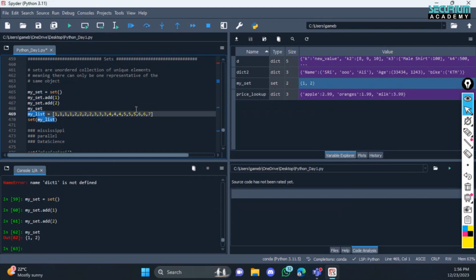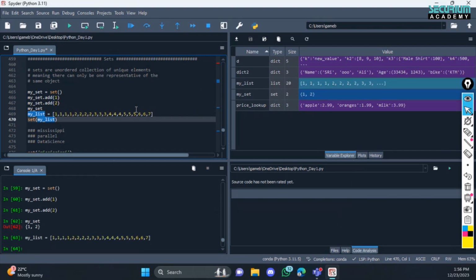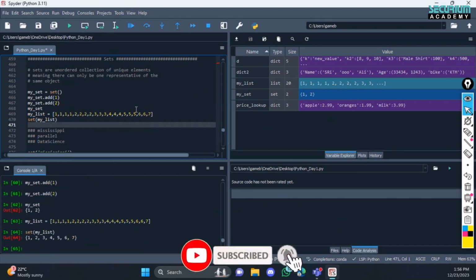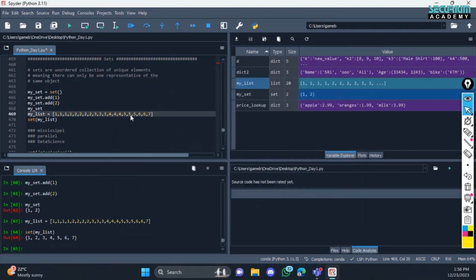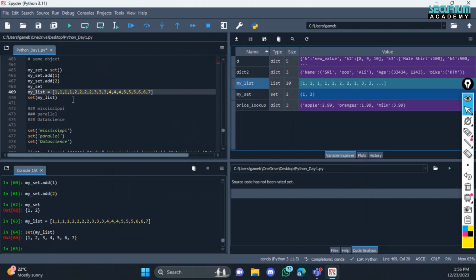And now we are creating a list: my list 1 1 1 2 2 2 3, and set my list. There are some missing commands here. Okay, no problem.